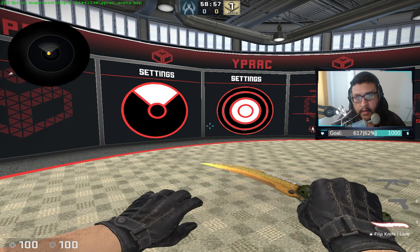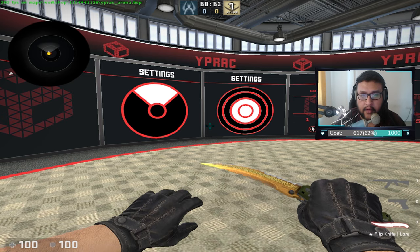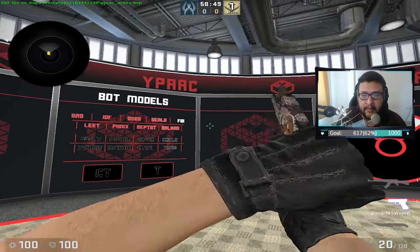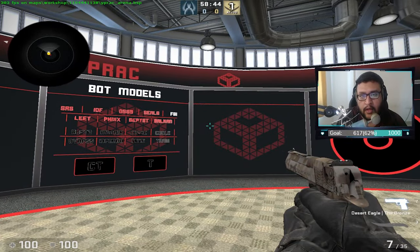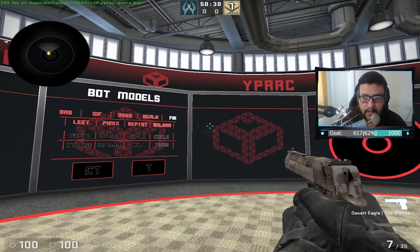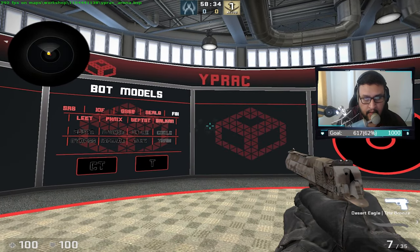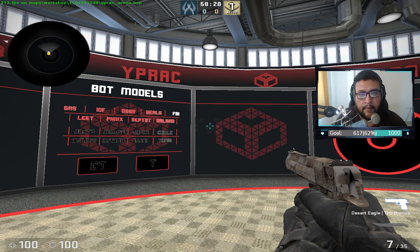There is no randomness. There is no spray control randomness or bullet randomness. What do I mean by that? For example, let's take the Deagle, and let me just shoot at this wall rapidly. I'm going to spam it. So you see this spread, this is weapon randomness. Every weapon has it in the game. It's part of the game, and it is generally how a weapon behaves.